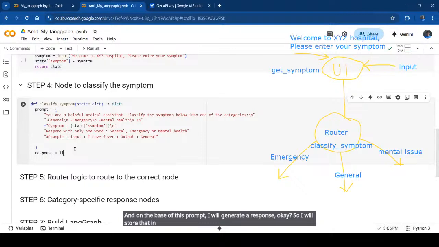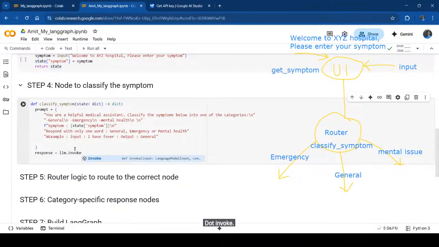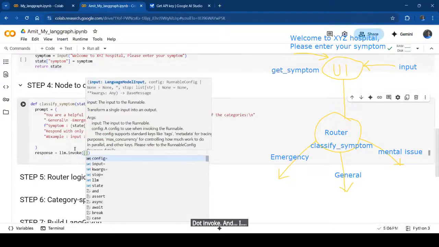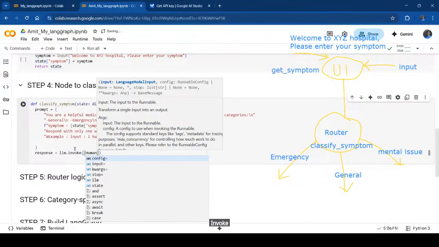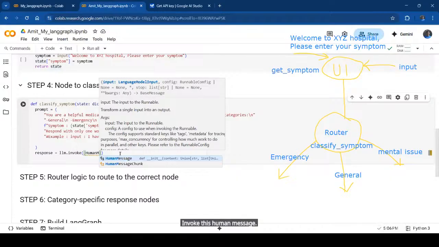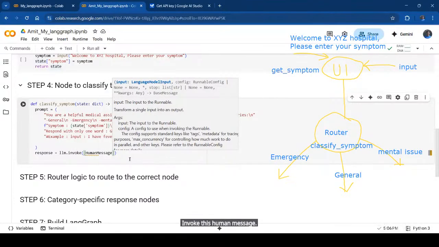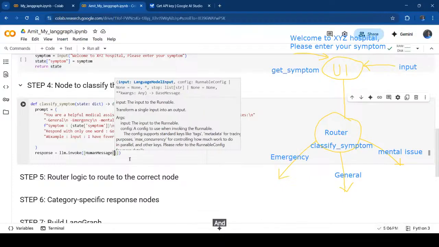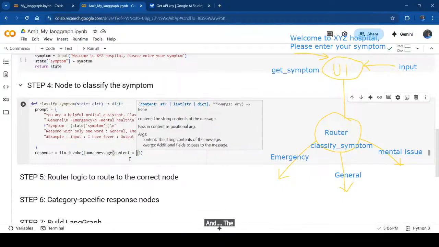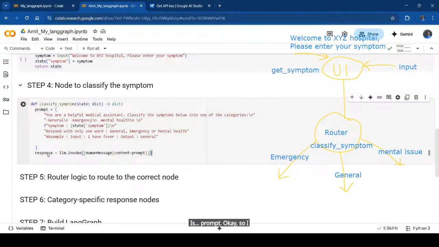I say LLM dot invoke, and I invoke this human message, and the content of this message is prompt.